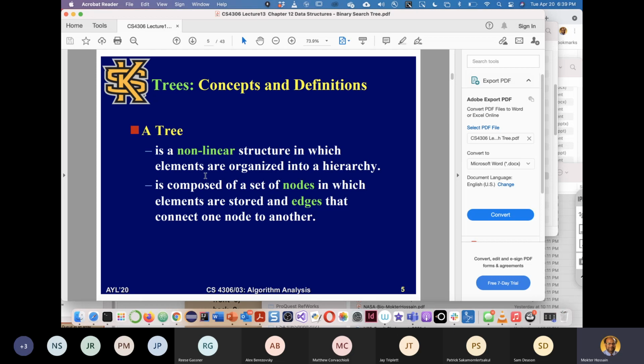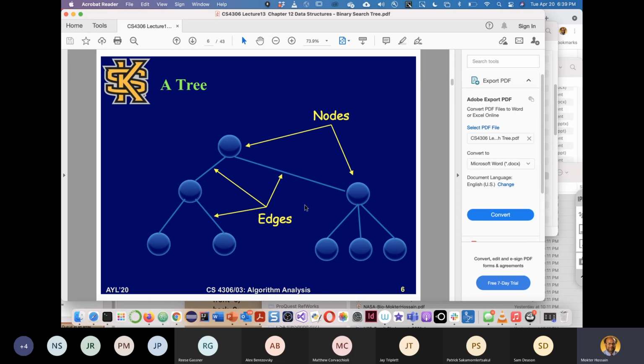Like a tree, it contains nodes and edges. Node means vertex, and edge means the connection between one vertex and another vertex. The connection between one node to another node is called an edge. For instance, this is a tree, these are nodes, and the lines, the connections, are edges.